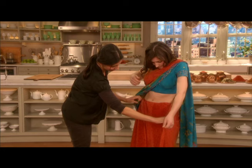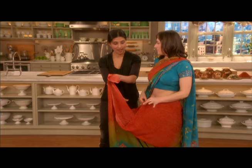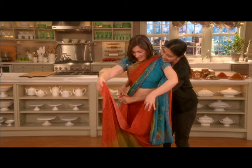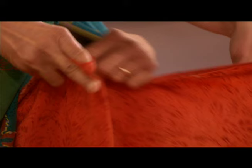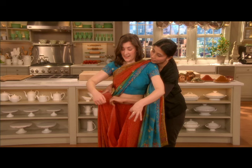So now we're left with this loop in the front, which is the part that you pleat. And I'm going to actually pretend I'm you, because that's the only way I can actually do the pleats. I'm sorry. Okay. All right. So you use your index finger and your thumb, just going back and forth. And make sure you go the correct direction, hopefully, right? Because if you go that way, it's not going to fold properly.